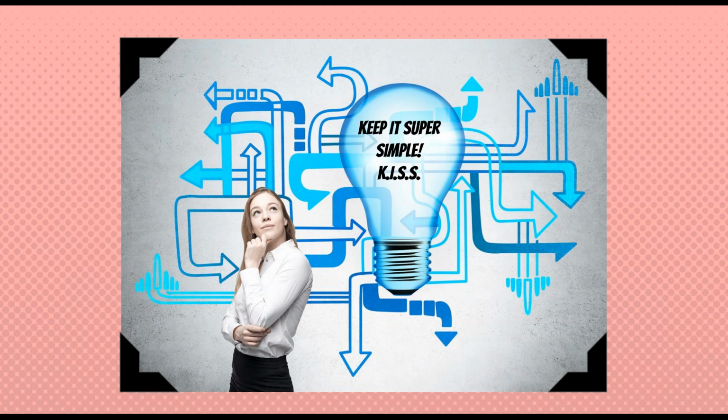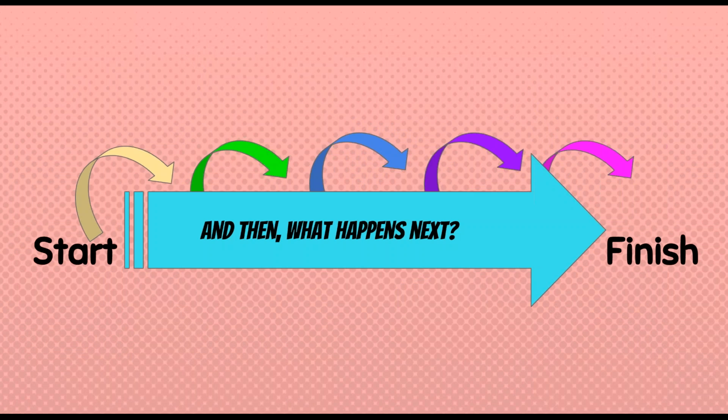You start by literally drawing a straight line with the key steps in the process, and you ask yourself, what happens next? I start, I then do this, and then what's supposed to happen next, and I do that, literally just at a very high level. Because just like an outline, if you're writing a paper or a school thesis, you start at the very high level and you can come back and start filling in all the smaller details.